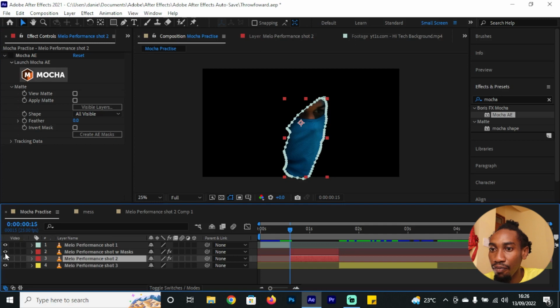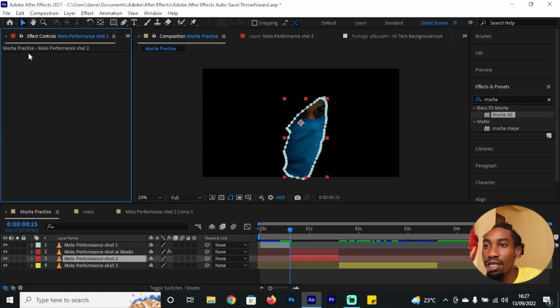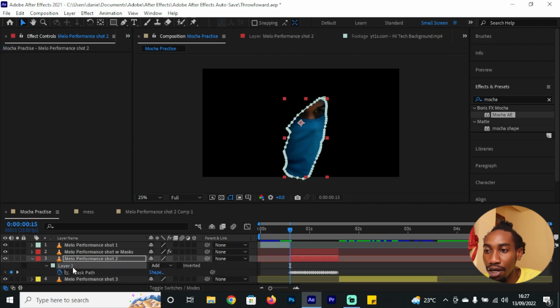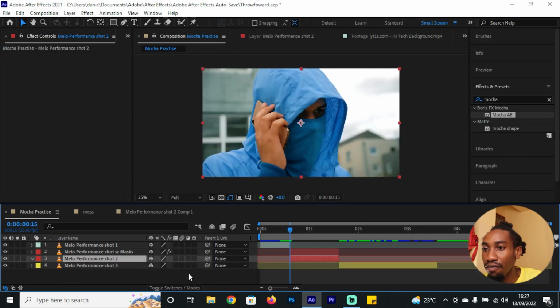Let's hide this layer. On this clip that's right below, remember we created After Effects masks for it. So we can deactivate Mocha here or also delete it. The reason it's still there is because it has created masks for us. So hit M and you'll see that mask under that layer, click on it, delete, and now we have everything. Let's rename this as without mask. I hope there's no confusion here.